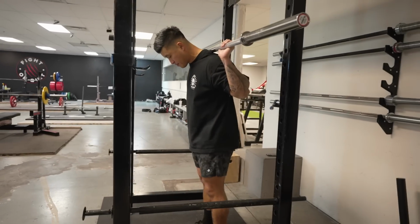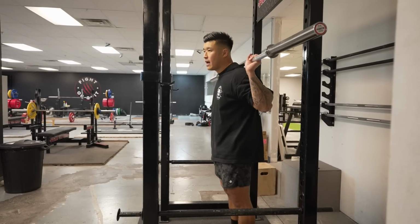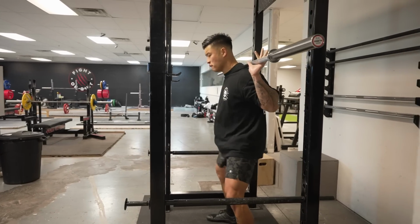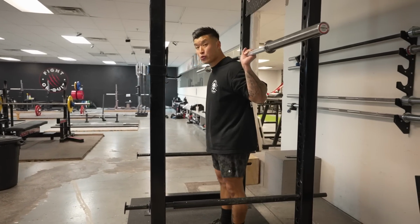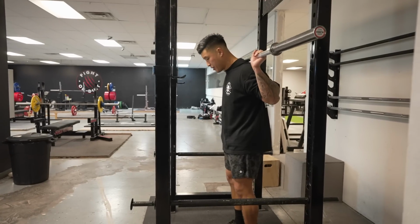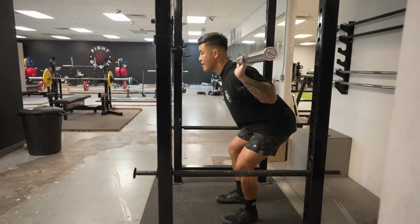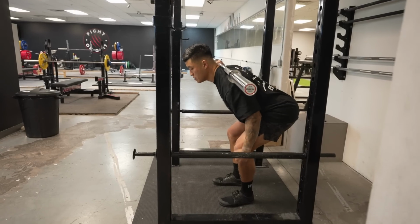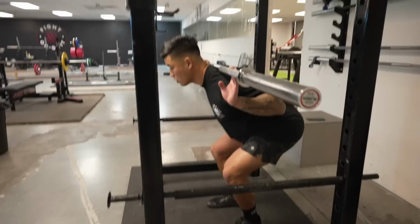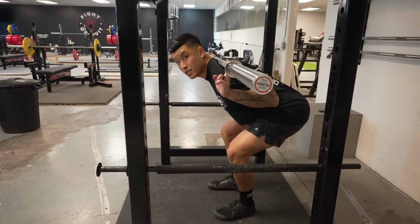So even for me, when I'm doing good mornings, if I'm training just posterior, like from a hypertrophy or a bodybuilding point of view, I might go a little bit wider to get more glute activation. But if I'm training the good morning specifically for conventional, I'll go straight up in a conventional stance. So the stance that we talked about earlier, where you go ballerina, salsa, bam, activate. Slowly sit back, and you'll notice that you want to keep your shins almost perpendicular, and you don't want your shins to come forward. Sometimes it will as you get heavier, but your goal is to sit back and stretch those hamstrings, and you'll notice this bottom position right here is the starting position of a conventional deadlift.